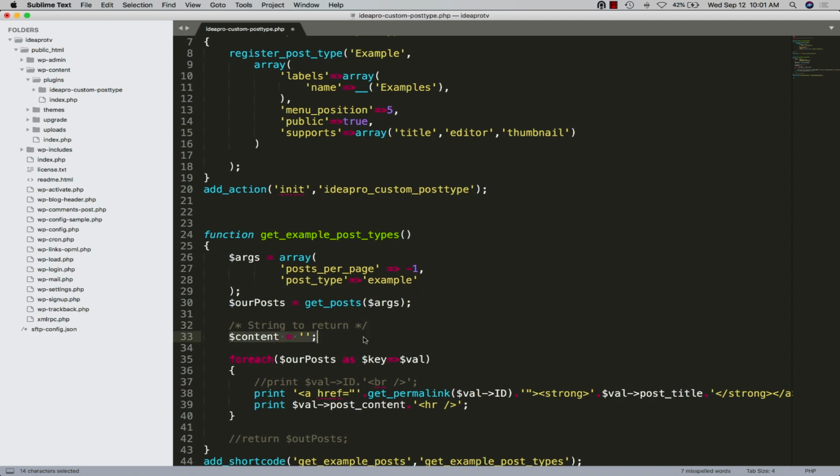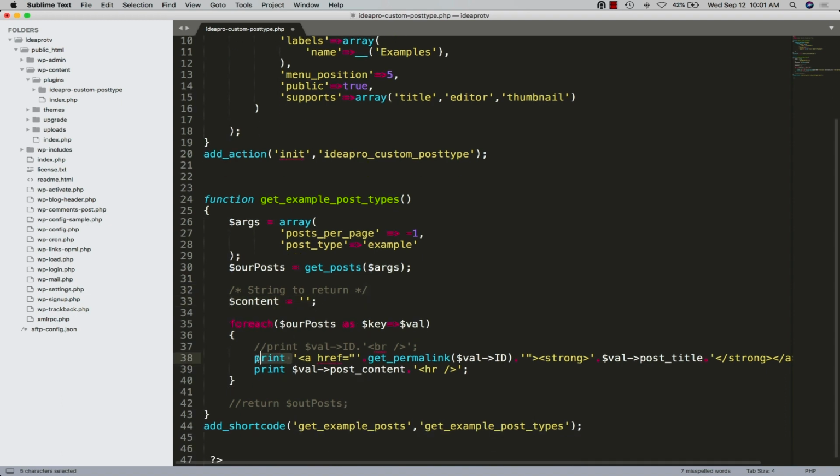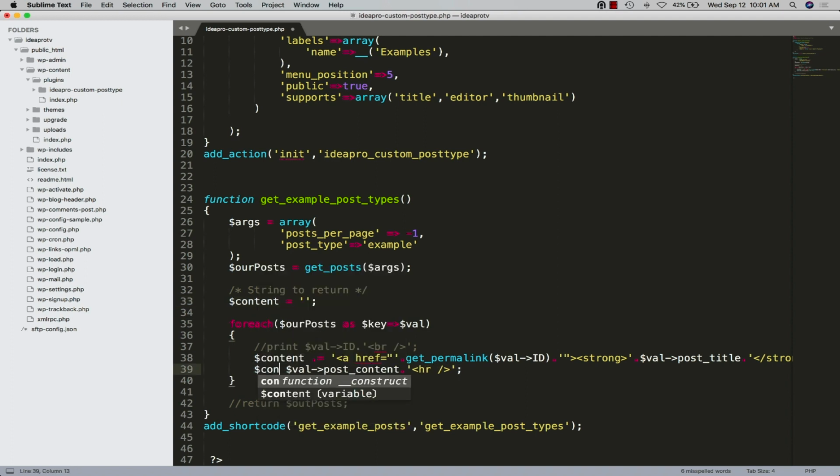So this string content, and then here we're going to use content dot equals. Now what this dot equals does is it appends this content to this string, and then we'll do the same thing here, content dot equals.